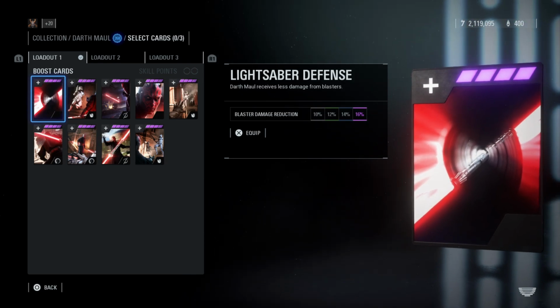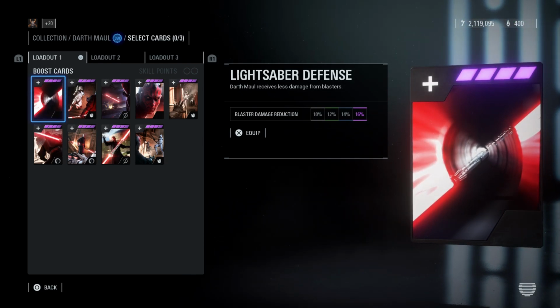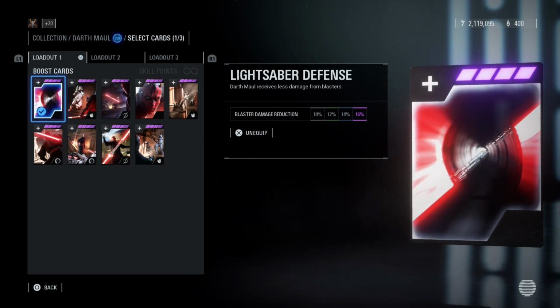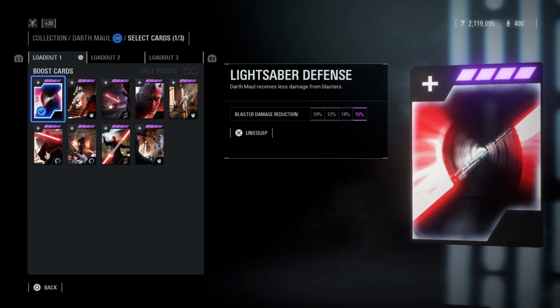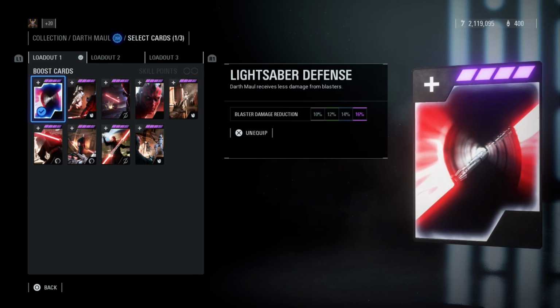With Darth Maul, and I'm pretty sure most people know this by now, but the Lightsaber Defense star card is a must. It does not do what the description says it does, and instead of granting an extra 16% damage reduction to blasters while in the spin attack, if you're running Lightsaber Defense, you get 60% damage reduction to everything.